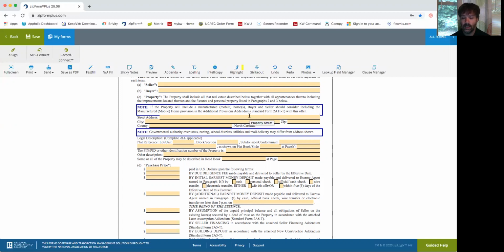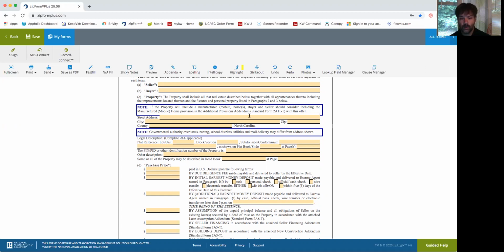Now notice this is our standard offer to purchase. There's also an offer to purchase for vacant land and an offer to purchase for new construction. We'll not be going over that in this video, but the big thing I want you to know about the offer to purchase for new construction is that it is for a home not built. If you are selling a new construction home that is mostly finished, you will still do this offer to purchase with the new construction addendum. The new construction addendum combined with this offer to purchase should get all the terms and clauses you need for purchasing a nearly finished home.